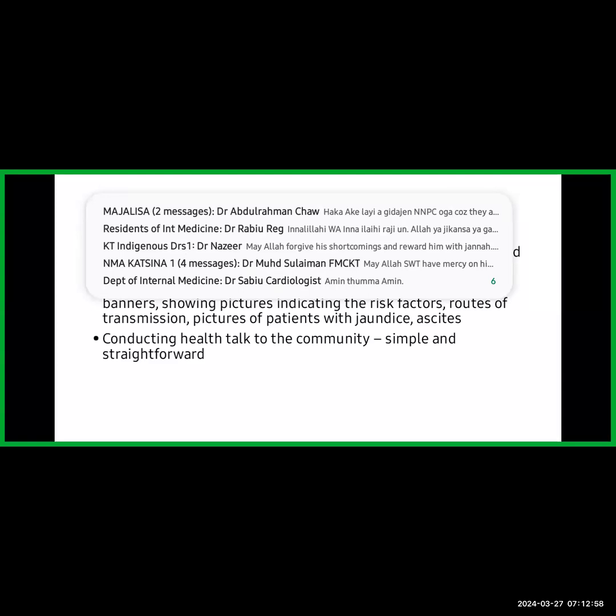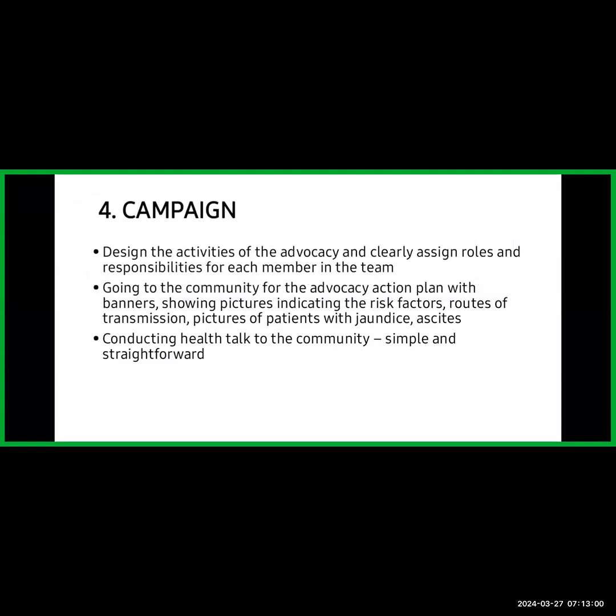This should be simple and straightforward, and in a language they understand better. So my team should be composed of a lot of people. If they cannot understand English very well, we should find among my team people that can speak the language they understand, because the essence is to communicate my ideas. So I would just like to say one or two things I would like to tell them. My theme is rising incidence. There is a rising incidence of hepatitis B and its complications. So I will educate them in a very simple way that, okay, hepatitis is an infection caused by a virus. And this virus likes to go to the liver.